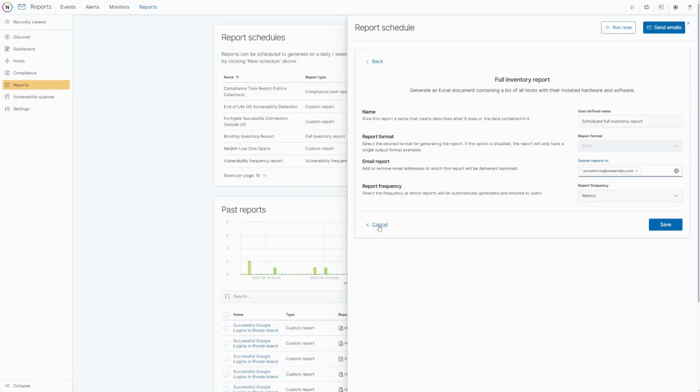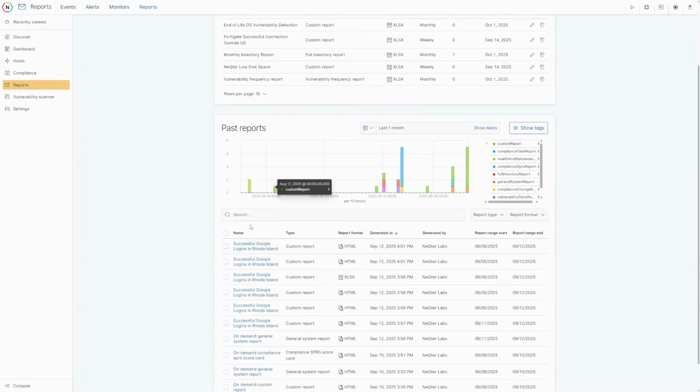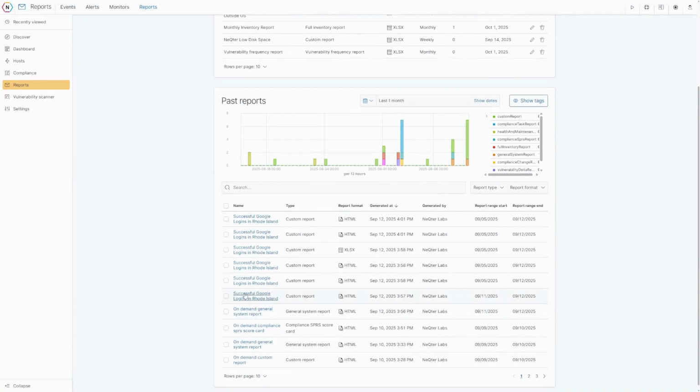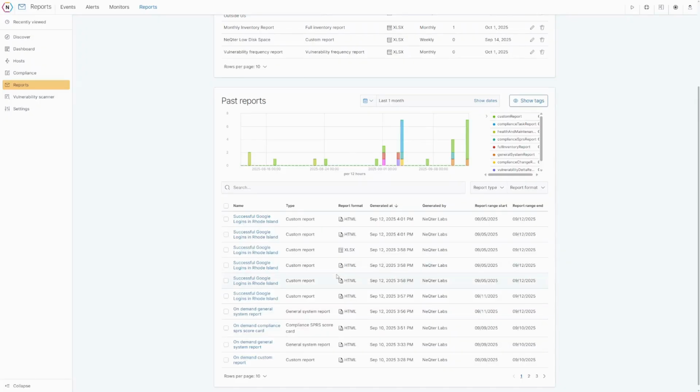And if I download a report and I delete it, or I get an email of that report and I delete it, and I'm like, oh man, I wish I had kept that. Well, the good news is NeQter is keeping it right here. So all those reports that I just ran through, successful Google logins in Rhode Island, I can see all of those results right here. They were saved, they were recorded, they are maintained right here for me to pull up and re-download or just review them.